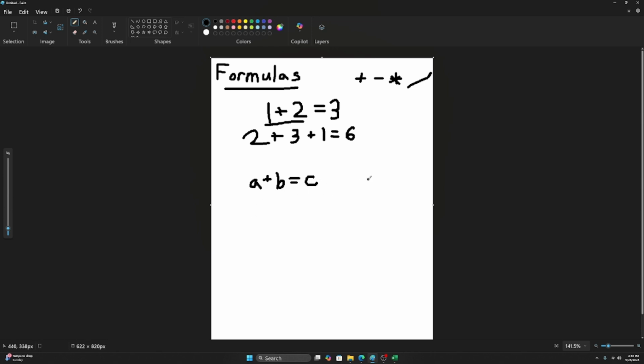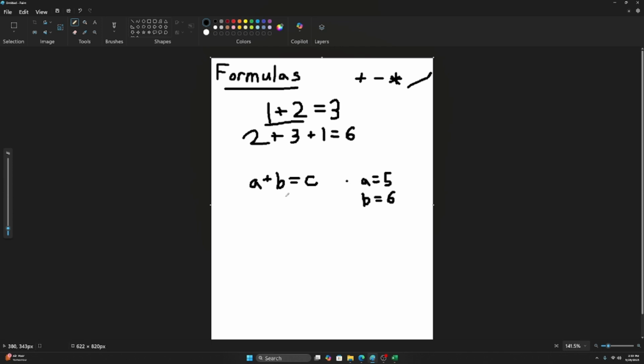So what this means is if A, there we go. So A is again a placeholder for value. Maybe if A is 5 and B is 6, then we just get those placeholders.